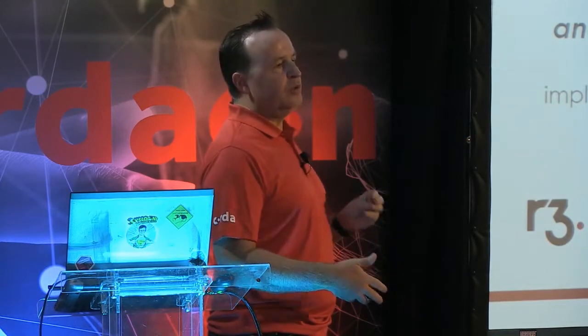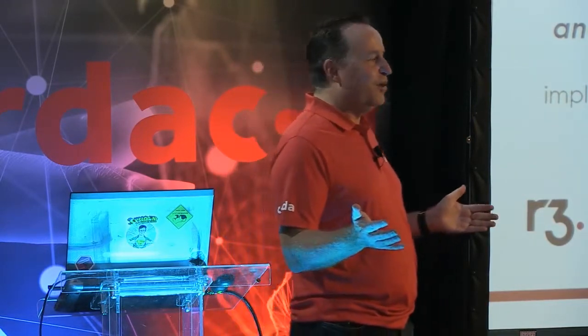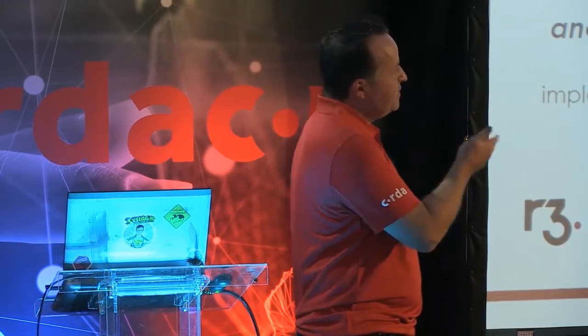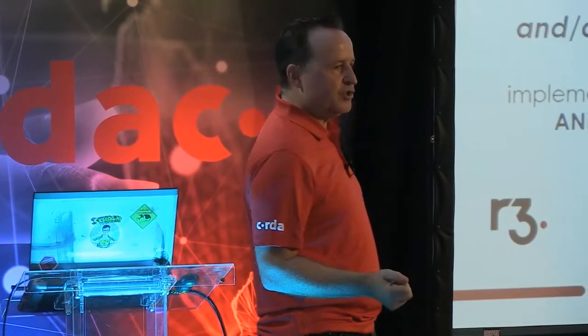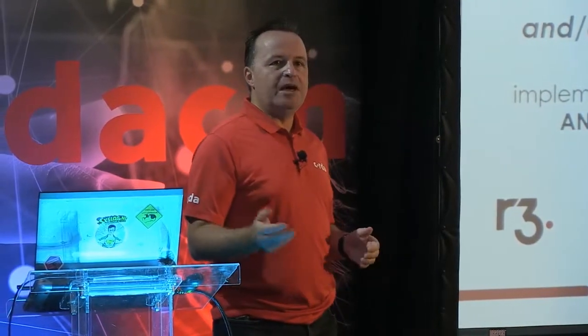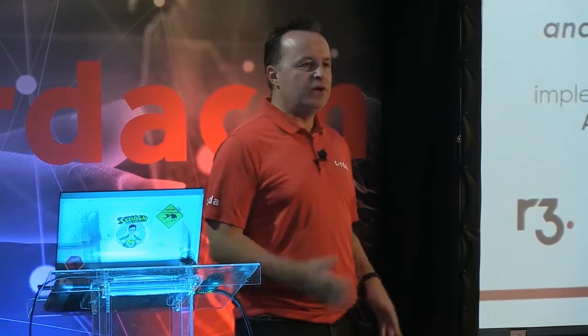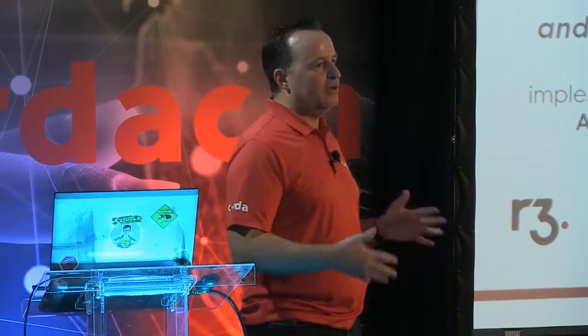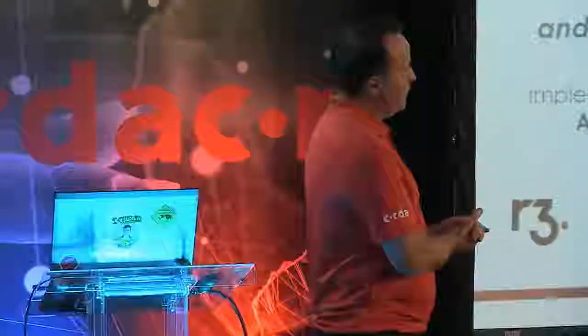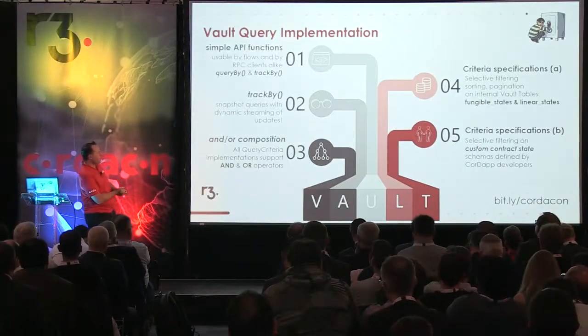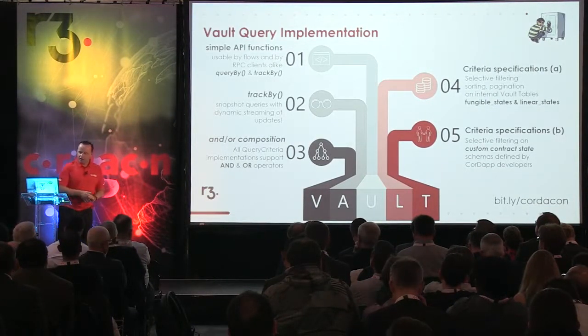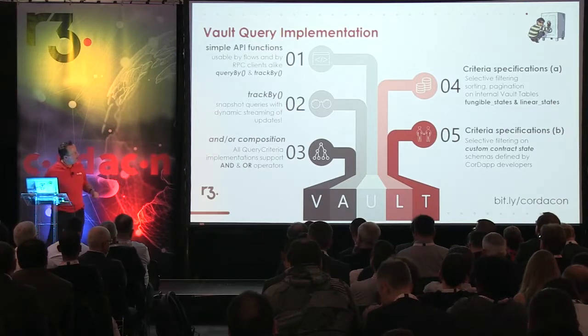So, give me all consumed states where cash amount is greater than a certain number. You can also specify aggregate functions. So a very simple query may be just give me the balance of all currencies in the vault. And that query uses aggregate functions under the covers. Yeah, that's pretty much it. I've got a lot of examples, but I haven't got any right with me here.